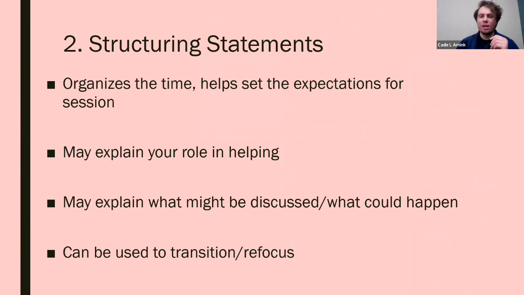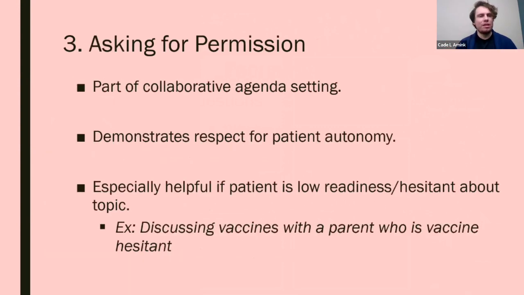Another example might be, "I want to make sure we can address all of your concerns during our time together." Or, "You mentioned X, Y, and Z. Can we focus on that for a few minutes?" There are also some general statements that are helpful for setting expectations for the conversation. Things like, "I'm not here to tell you what to do. I can guide our conversation about this, but you know what's best for you." "Would you mind if we talk for a moment about the topics we might discuss today?" Those all fit within the spirit of MI, and at the beginning of a session can give us an opportunity to set up our expectations with the client.